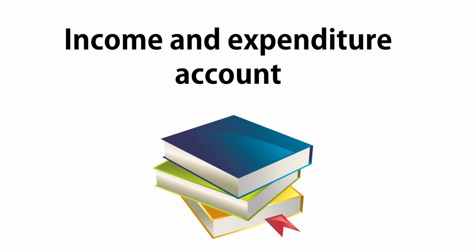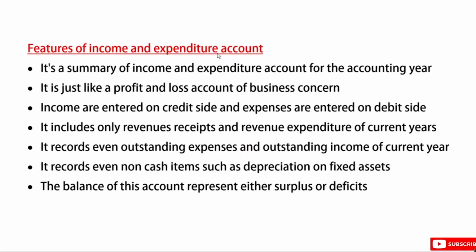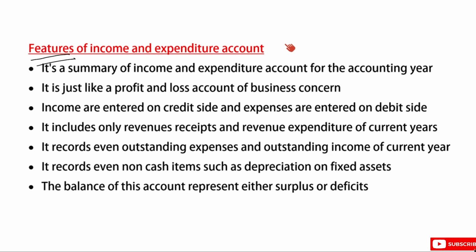It has two sides. In the debit side, it always records expenses. In the credit side, it always records income. When we compare to the receipts and payment account, it's vice versa. So this is the income and expenditure account. Before explaining the formats of income and expenditure account, I need to finish up with the features of income and expenditure account. There are 6-7 points which will be asked for 2 marks in the exam. I'll be explaining all 7.